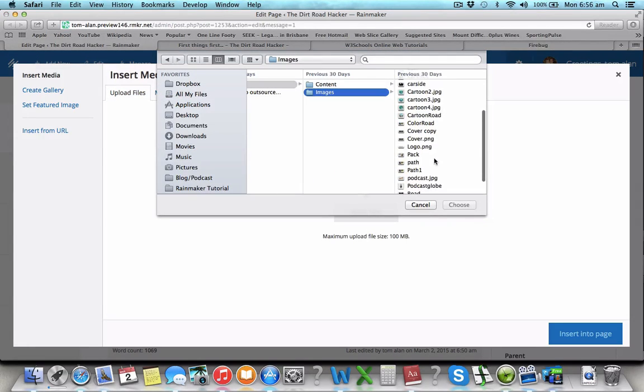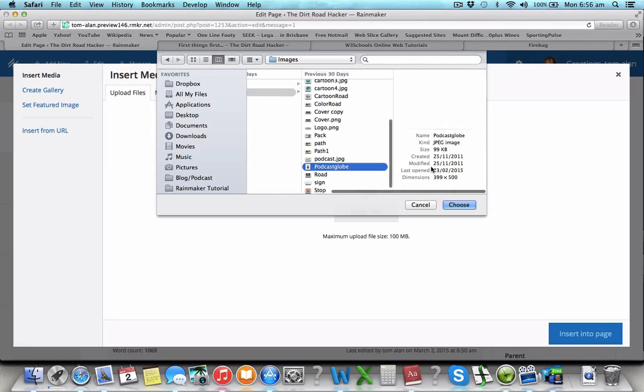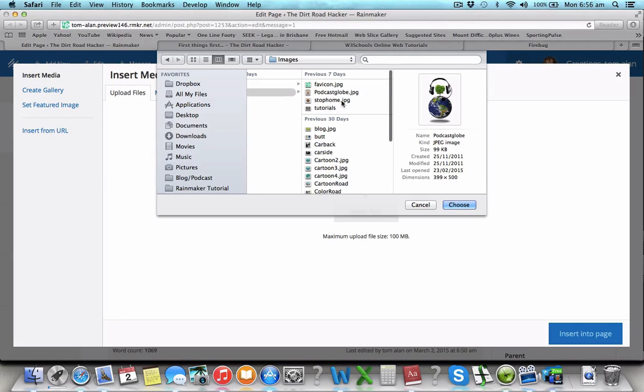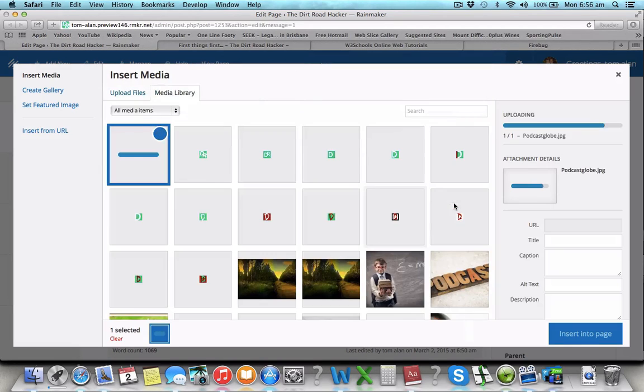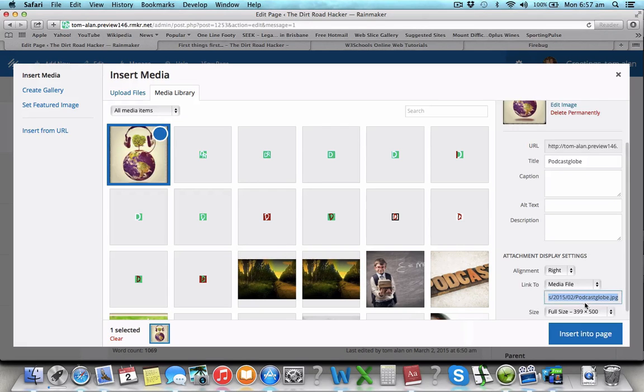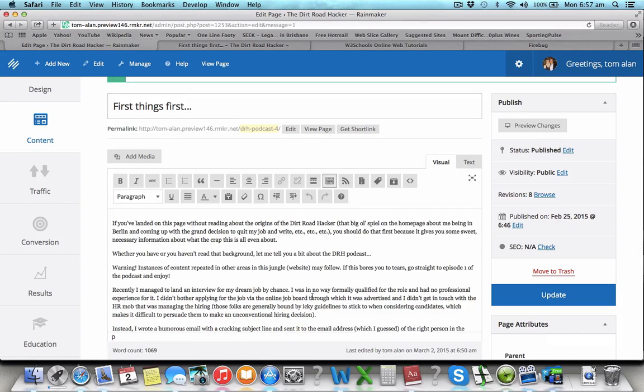Okay, and my podcast image with the globe, this one here. No, that's not it. It's this one here, the edited version. You can see that it's got the tint and the frame. So I'll choose this one, and I'll just insert that into the page here.